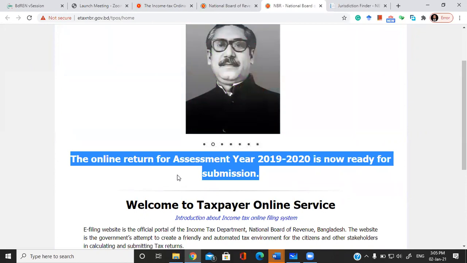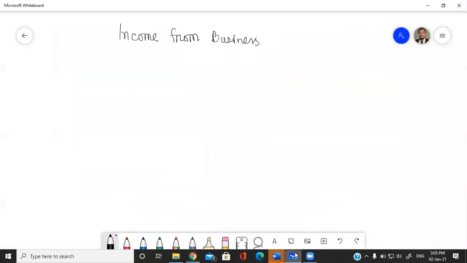And the statistics is that, I can't recall right now, approximately around 5 or 6,000 assessees have submitted their income tax return online in the assessment year 2019-20.